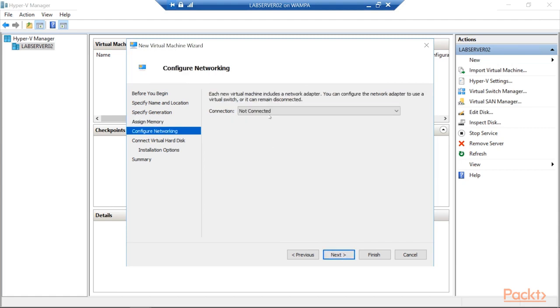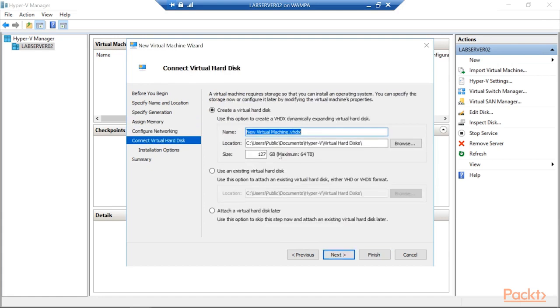Under networking, we can select what switch we want to be a part of. We haven't actually configured the switch here yet, so we'll get to that shortly. And then you can connect a virtual disk. If you don't have one, you can create one, or just skip through. Once we start working with differencing disks towards the end of this section, we'll be using this existing virtual hard disk, as we'll go through and create the disk first and then attach the machine to it.